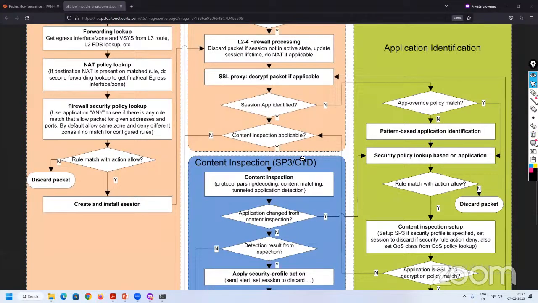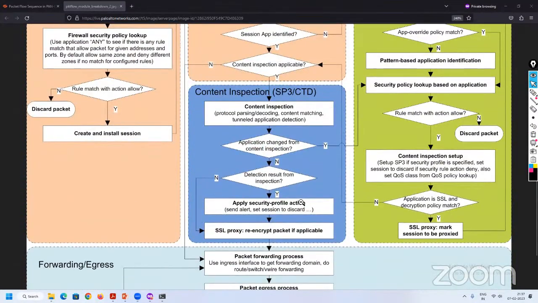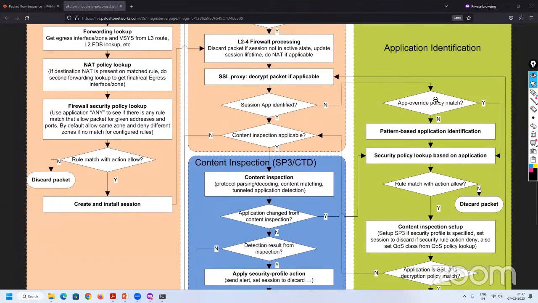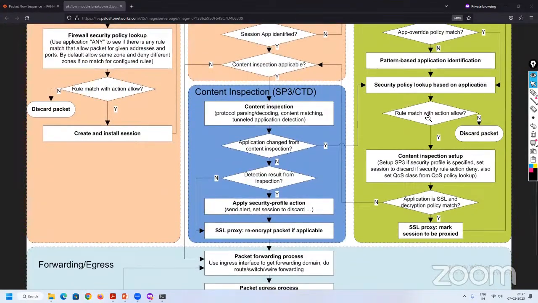Yeah. So content inspections will be there, and after that it goes for application identification. So pattern match and all those things, security lookup, and then whether the rules are matching with that or not. And then after the content inspection, the QoS policy will be looked up.